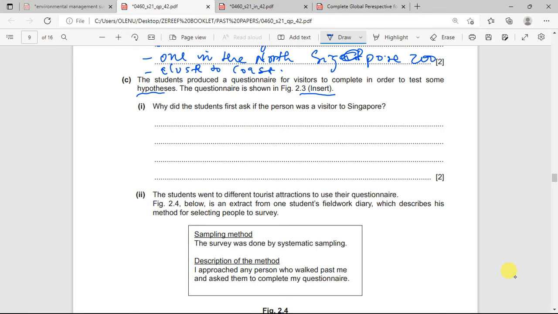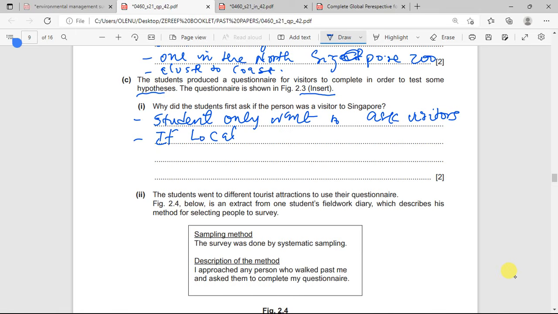So the student only wants to ask visitors, or only wants to analyze data from visitors. And if locals are included, the results will not be reliable.